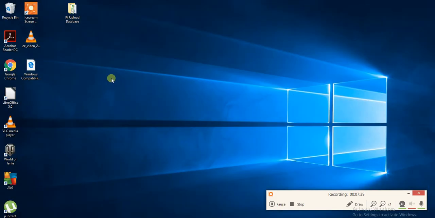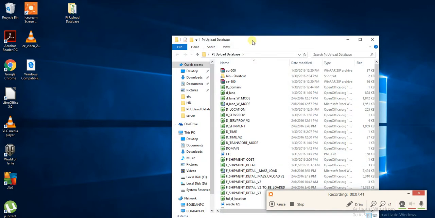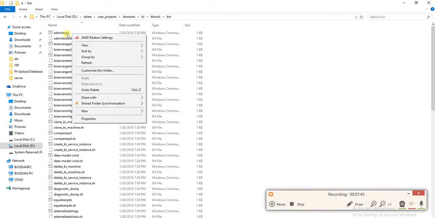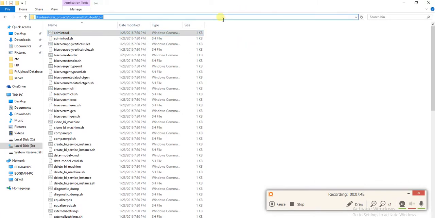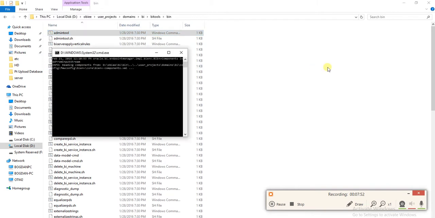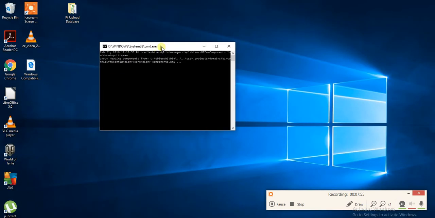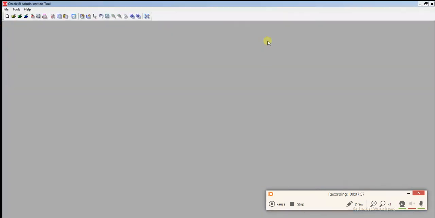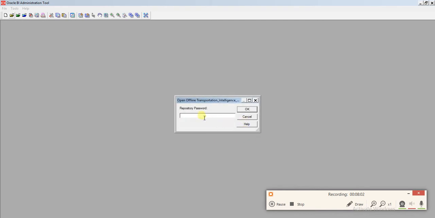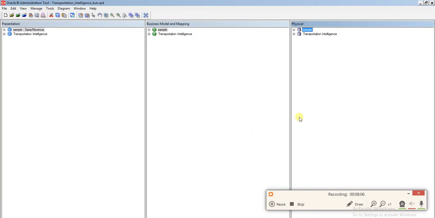Okay, the next thing that you want to do is to open the Admin Tool for business intelligence. This is where it's located. Now I'm opening the repository that I will use from now on for my analysis and for future videos.